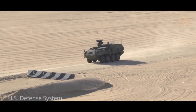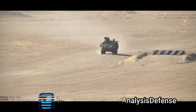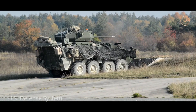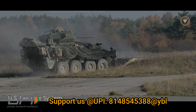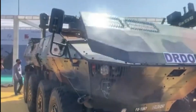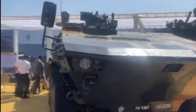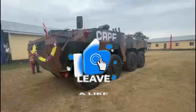The US Stryker was much in the news as its technology is being offered to India to manufacture the vehicle domestically. However, comparing the Stryker with the VRDE Mahindra CBRN vehicle, the latter is found to be more capable and affordable. The Stryker is also an 8x8 vehicle but is powered by only a 350 horsepower engine and is not amphibious. In contrast, the VRDE Mahindra CBRN is powered by a 600 horsepower engine and is amphibious. From a cost perspective, the VRDE Mahindra CBRN is also much cheaper than the Stryker.